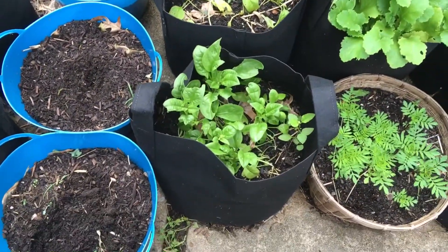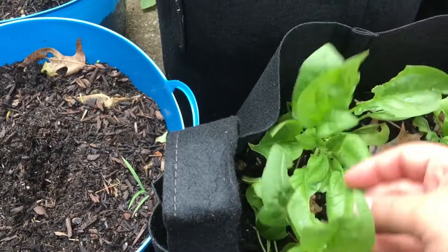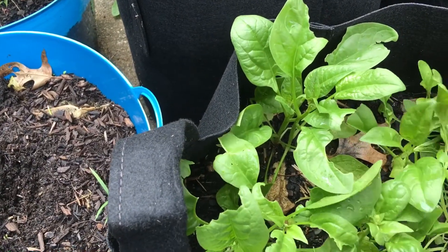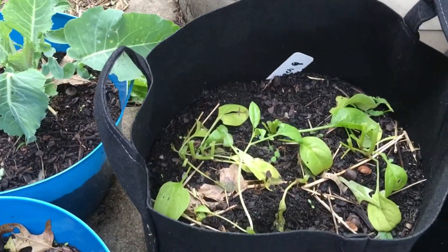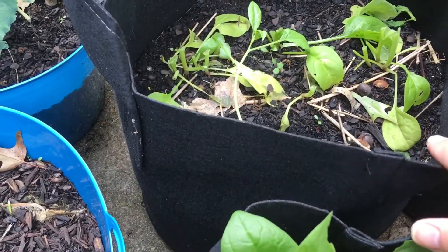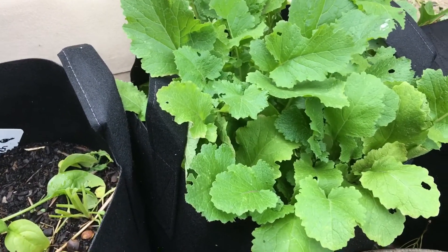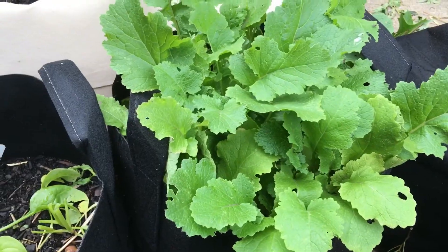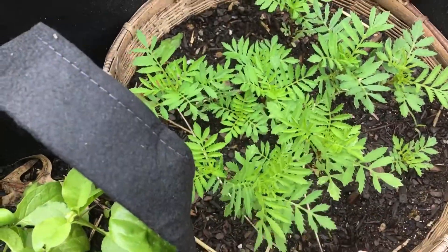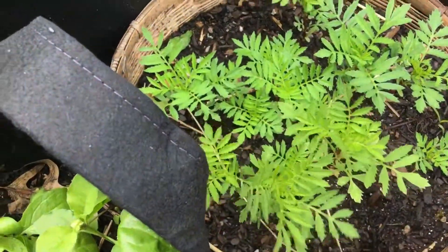I've already harvested some of my spinach and I actually should harvest some of it today because it looks like it's bolting a little bit. I don't want bitter spinach, so I already harvested that one or most of it. There are a couple plants I left because they're just now growing. My turnips are doing really well — I've actually harvested some of the turnip greens for some of our salads. I'm unsure what kind of flower this is growing, but I think it's marigolds.